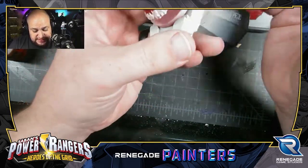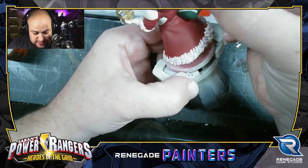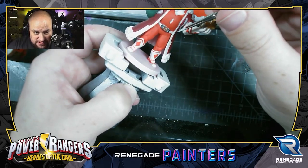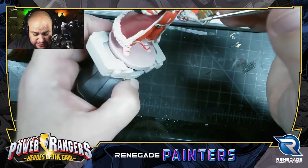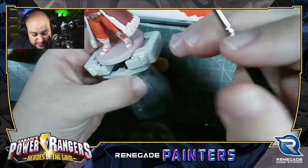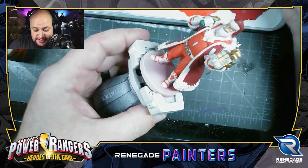Normally it wouldn't bother me. I would just skip this step, but I was really wanting to do some shading with contrast rather than shading with a wash. Because I think in this case, these ruffles around the bottom of the cape or the coat and his beard would look cool using a contrast as opposed to a wash. A wash, in this case, you'd probably want to use a black wash, and it's just going to dirty up stuff a lot. So using the contrast, you get more color.